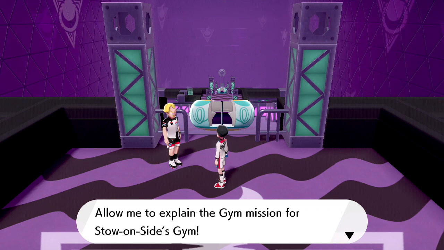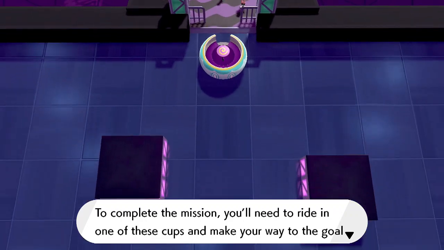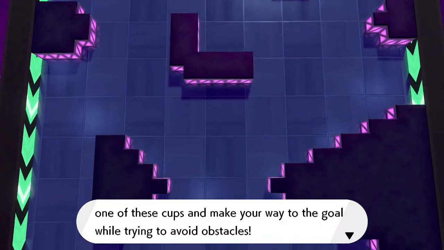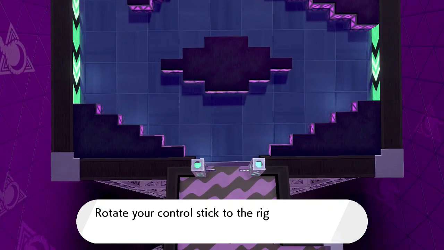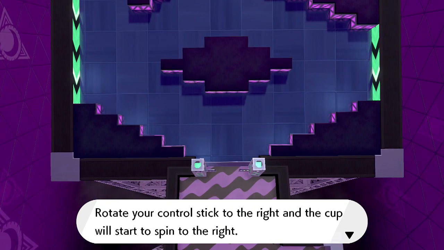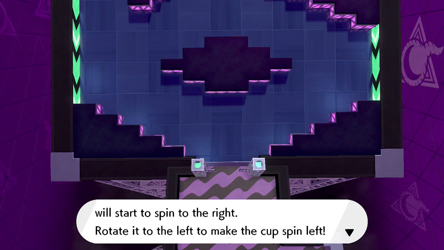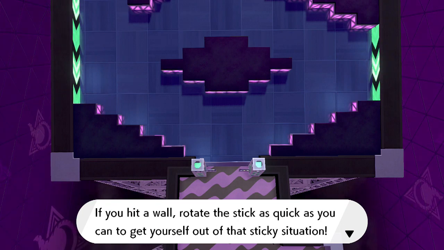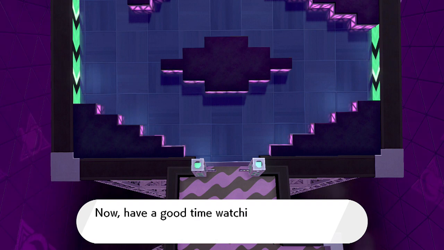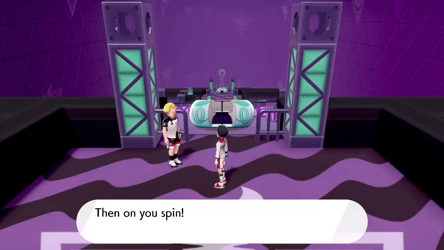Allow me to explain the gym mission for the Stow-on-Side Gym. To complete the mission, you need to ride in one of these cups and make your way to the goal, while trying to avoid obstacles. Let me tell you a bit more about how to operate this fun attraction. Rotate your control stick to the right and the cup will start to spin to the right. Rotate it to the left to make the cup spin left. If you hit a wall, rotate the stick as quickly as you can to get yourself out of a sticky situation. Now, have a good time watching the world spin as you reach that goal. Then on you spin, and good luck.